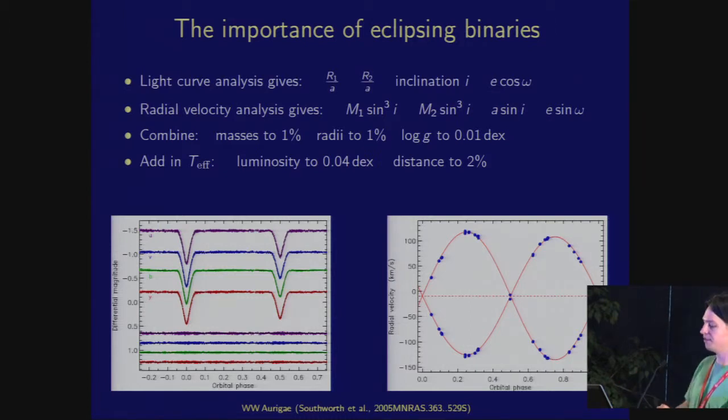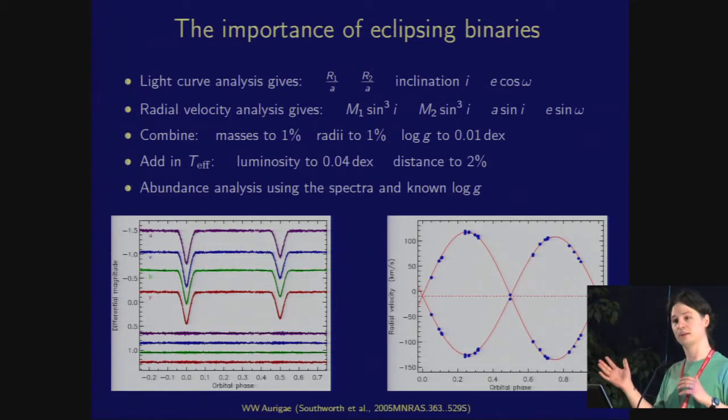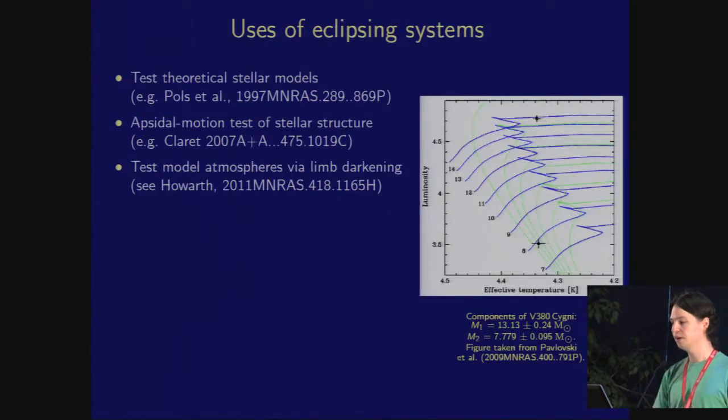There's one more piece of spice to help here. Having a great pile of spectroscopy to measure radial velocities, we know the surface gravity to very high precision — a hundredth of a dex — and we know the temperature. Therefore, these are very good systems to do a chemical abundance analysis to get the photospheric elemental abundances. So now we have two stars with known mass, radius, temperature, luminosity, and chemical composition. We can use this to test theoretical models, since these stars formed together and will have the same age and chemical composition — they're very good tests of isochrones.